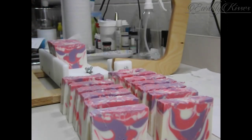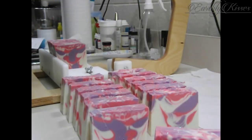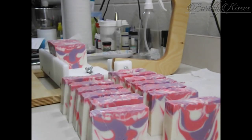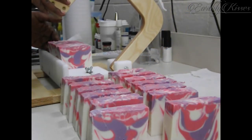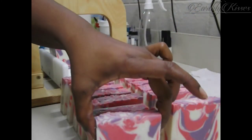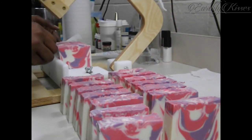And as a matter of fact, as far as weight is concerned, I'm surprised. That's a 4.85 bar soap. Granted, it's 4.75. I'm shocked they even weigh that much. That's kind of surprising. So that's probably what we're gonna do with those because they're still super cute. The swirls turned out so lovely. Can't ask for anything better than that.